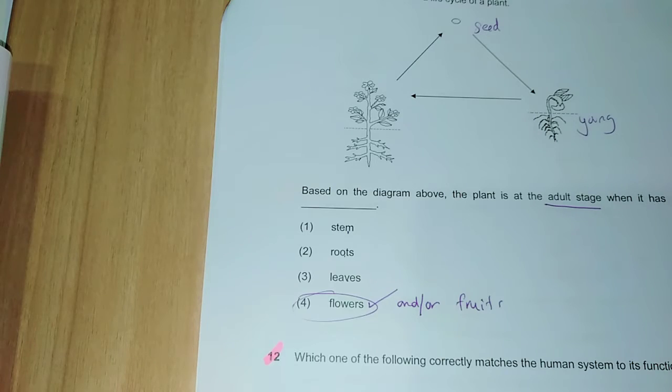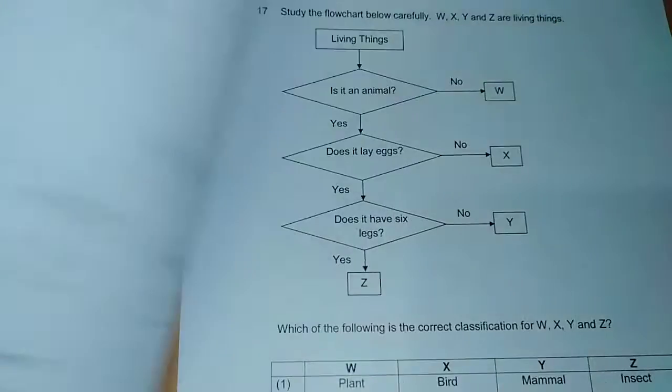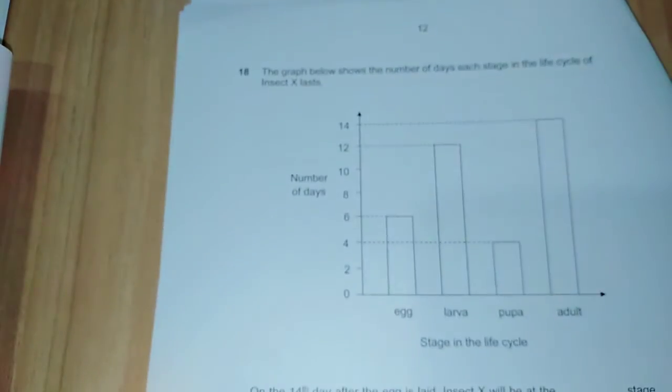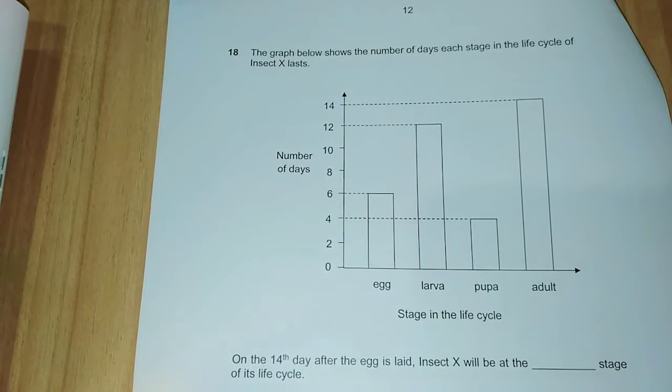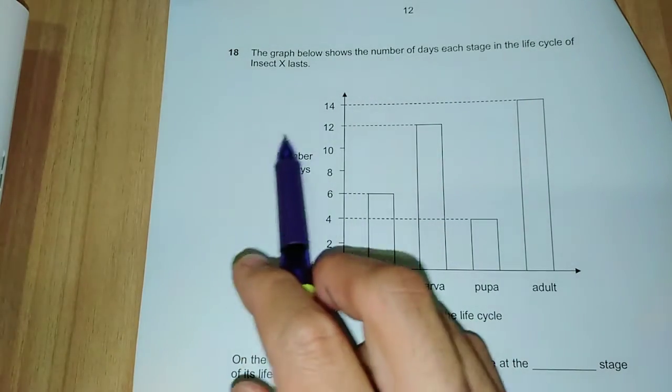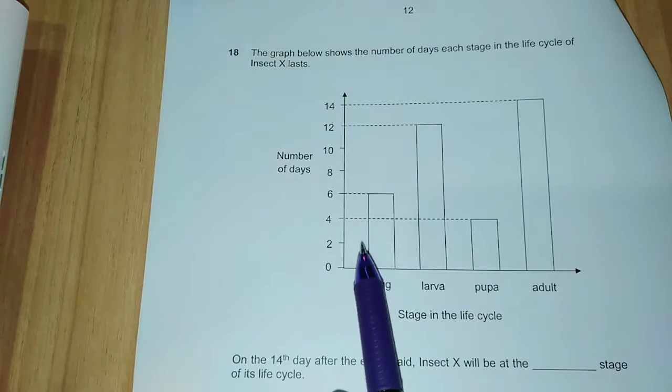Now let's move on to question 18, because we're still revising the part on cycles. Question 18 is on animal life cycle, and it is also on the reading of graphs, the skill that you learn in your math lesson as well as in your science lesson. As in any graphs, you must take note there are two axes, or these two lines, and they have meanings. Numbers on this line mean number of days, as written here in this case.